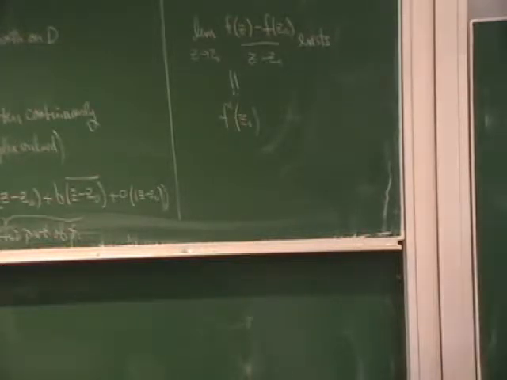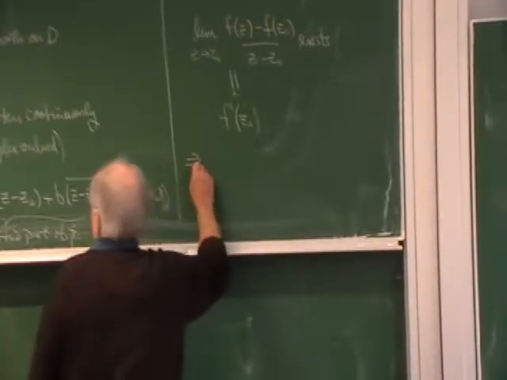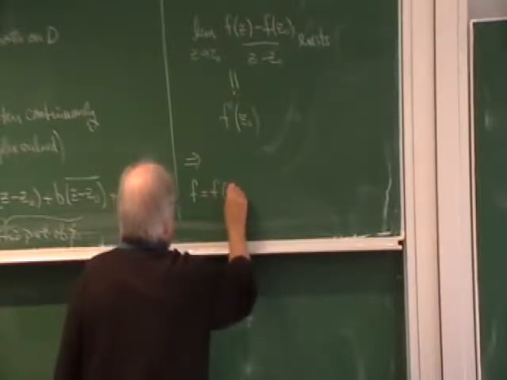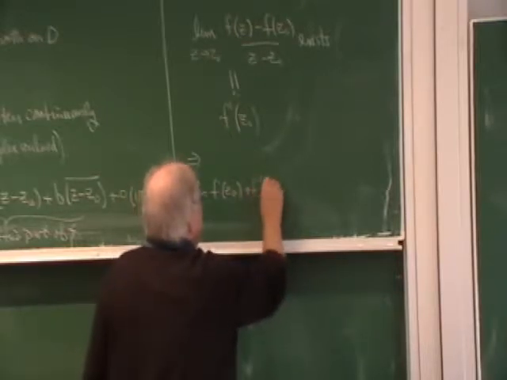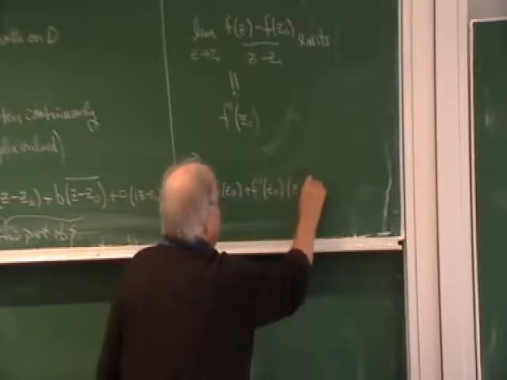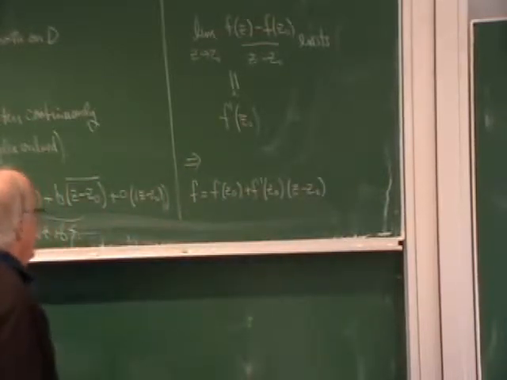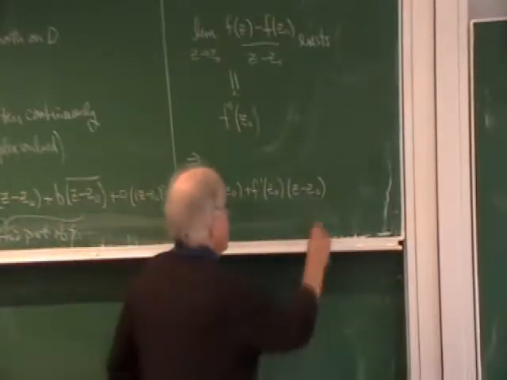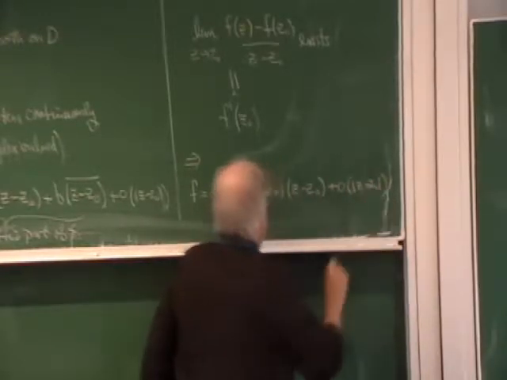So that's that thing. And this implies that f equals f of z0 plus this derivative term at z0 times z minus z0. This would be wonderful if f were just an affine function. But you see, this part cannot be there. This part is not there. So this is just plus this small error term. So in particular, f is differentiable.